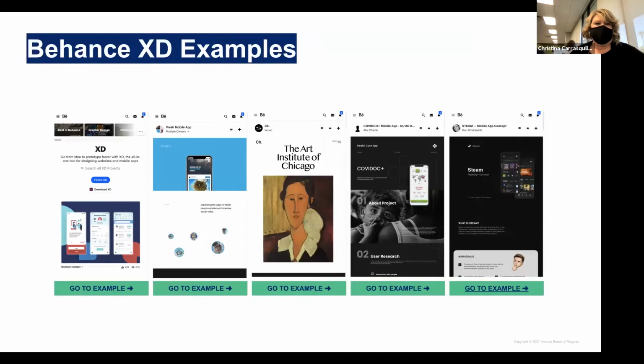And then I put together an example of some great projects with XD on Behance. Whether or not we look at those now, I think we could probably let you explore them later. The first one is an actual curated collection from Behance that is all on XD. And then I've picked out some particularly good projects that showcase how to use Adobe XD and are great examples of how to set up your portfolio in Behance to show the projects that you work on. So we'll let you explore those later, perhaps.